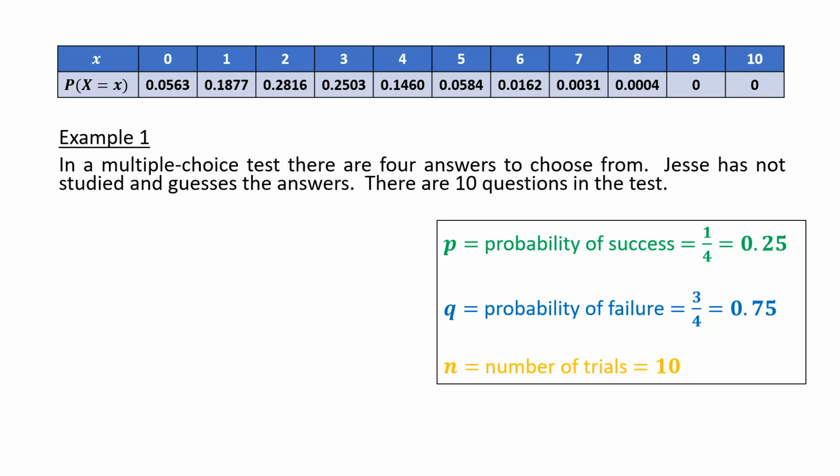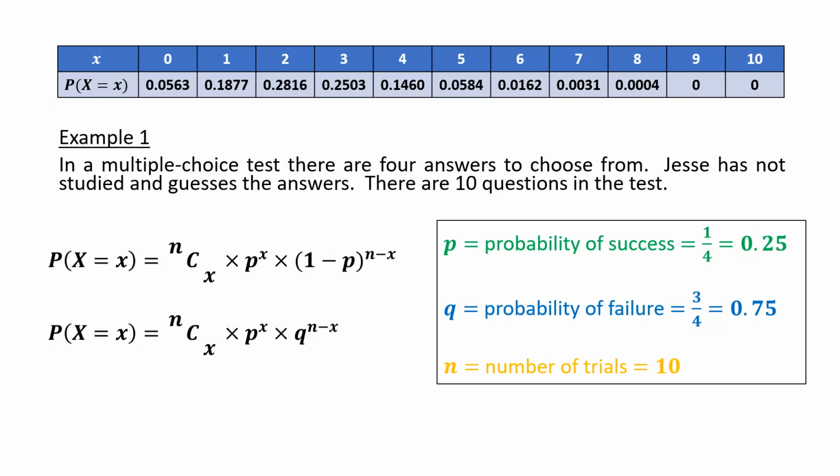The second way of doing it is to use the formula, and this is the binomial distribution formula. Now, there are different versions. This one has P and 1 minus P. This one has P and Q, that's the one I prefer. And this one, which unfortunately I think is on your formula sheet, uses pi instead of P, which means the same thing. I like this one, and I'm going to show you how we use it in this form.